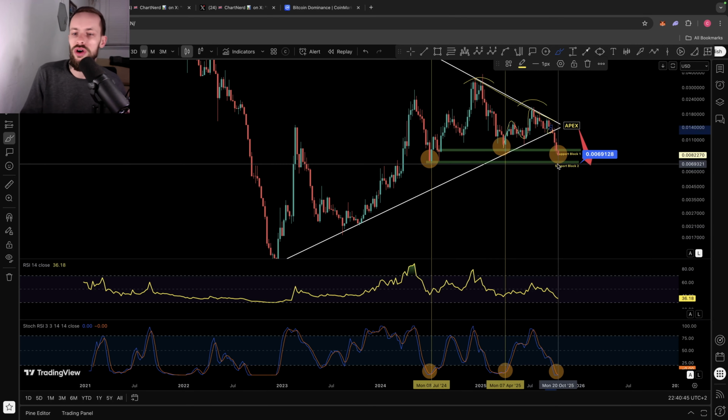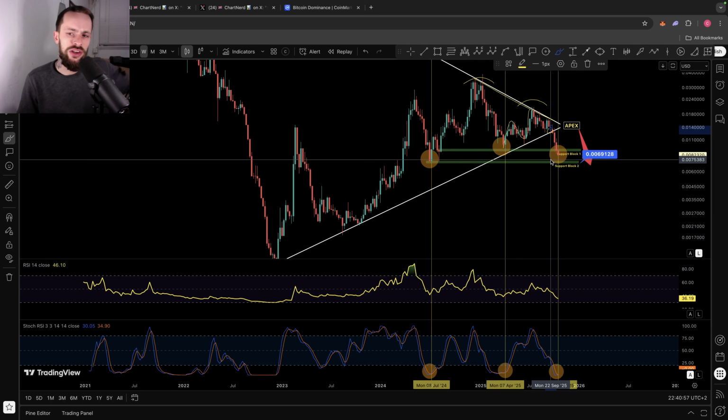But let's not look at Velo as an outlier. I think that the whole market, especially a lot of altcoins and the lower cap that it gets, a lot of them are very still risk off. And in comparison to some, I know comparison could be a thief of joy, but there's many other altcoins that have actually placed new all-time lows and are struggling to actually retain any sort of structure at the moment.